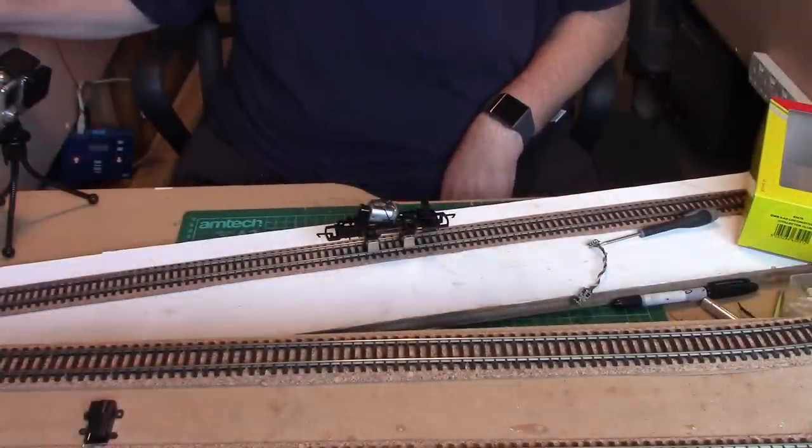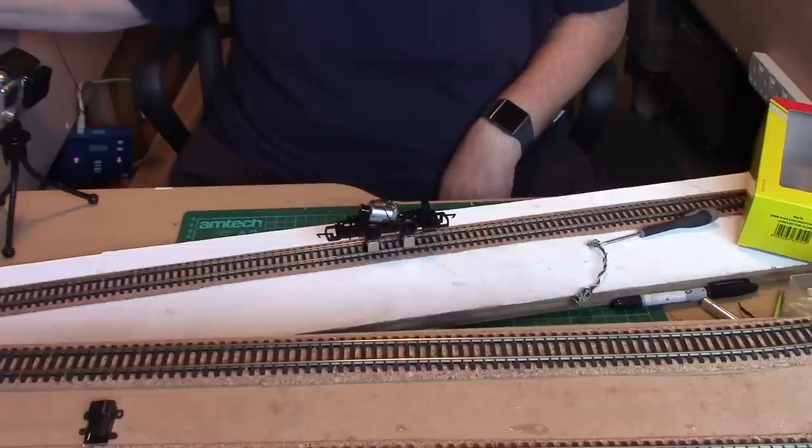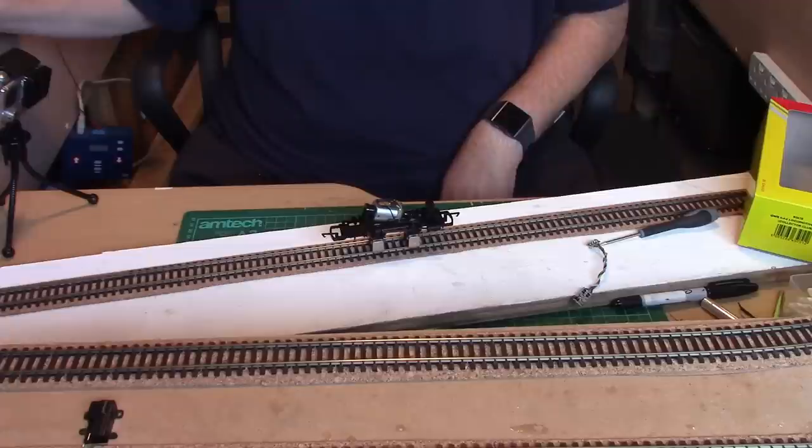Right, it's on the rolling road, and what we'll do, we'll just put some power into it and then see how it goes. And you see it's just straight on, and there's not a lot of control with this controller, so you know it's a runner in both directions. So let's go about fitting the decoder.